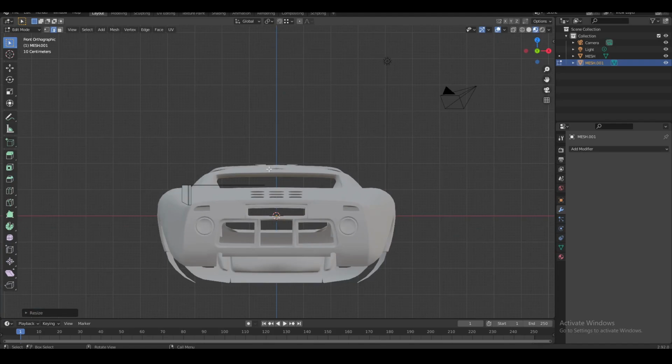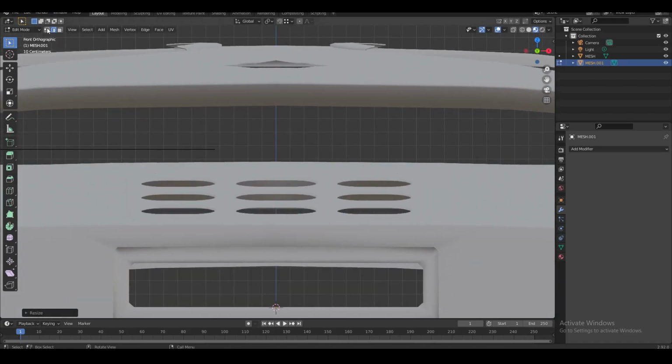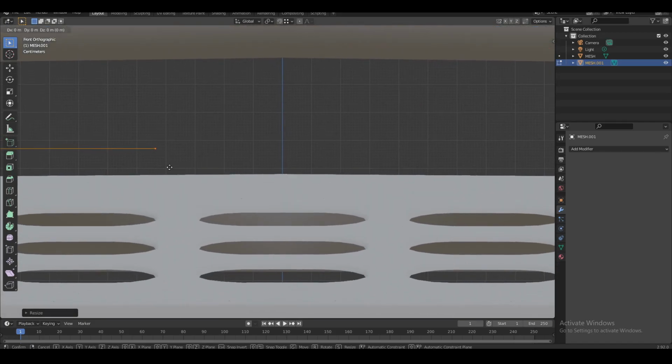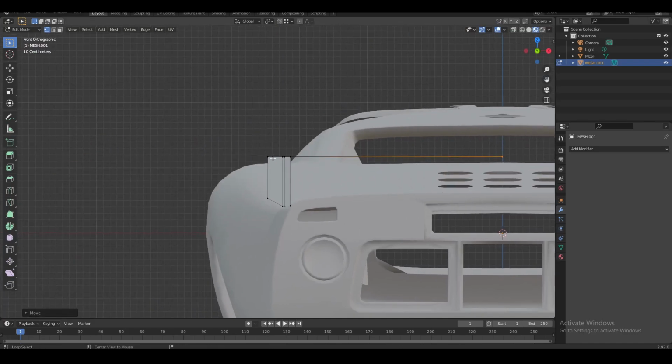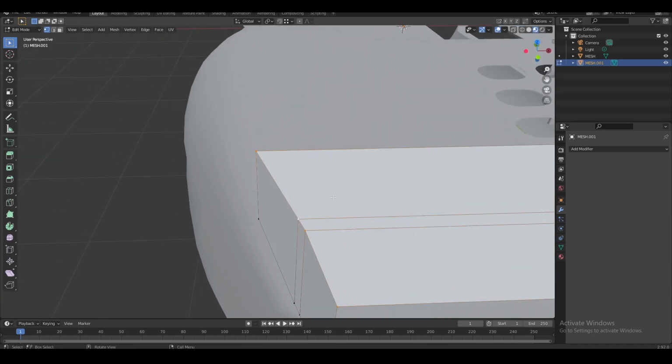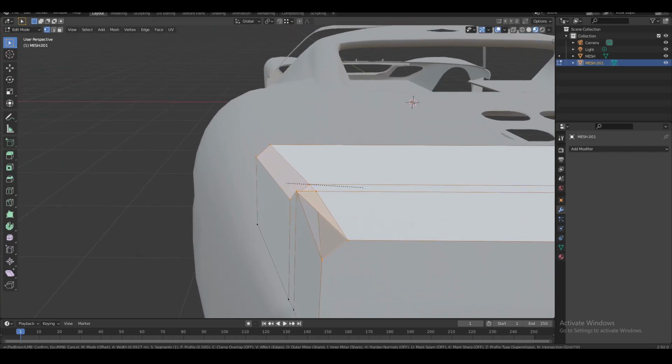So now you look at the back of your car, which depends on where your car is facing when you export it. So Control 1 to look at the other side if you're facing the front here. Now you want to go into vertex select mode by pressing 1 and press G and X, move it near here. Now you want to hold Alt and click on an edge here while on vertex select, and you want to Control B.